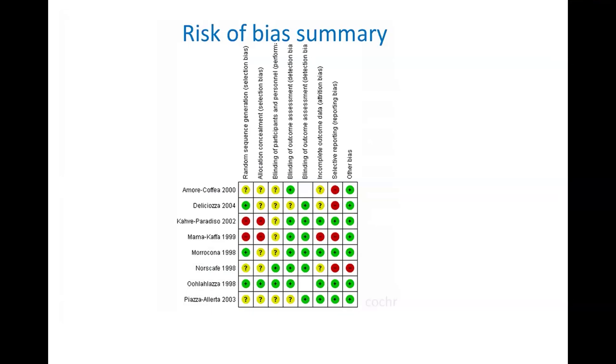So this is the risk of bias summary in the Rebman. You can see the question, yellow is a question, that is unclear. Green is low risk and red is high risk. And on the top, there are different domains I already discussed: randomization, sequence generation, allocation concealment, then blinding of outcome. So all those were, this is the final outcome. Next.